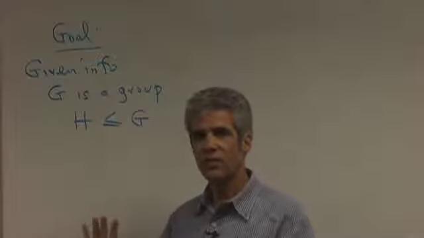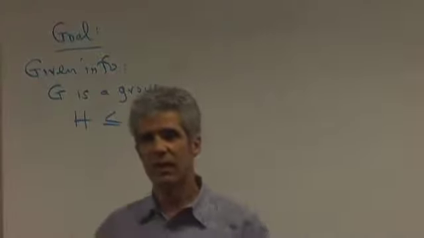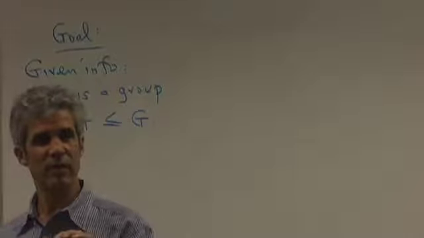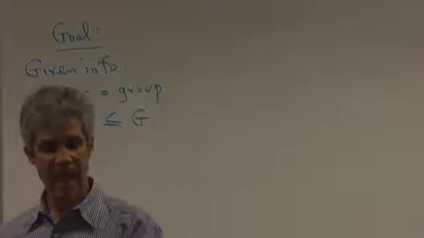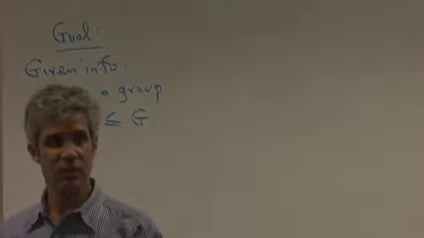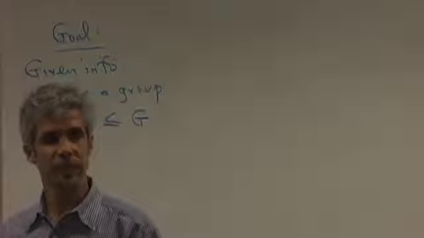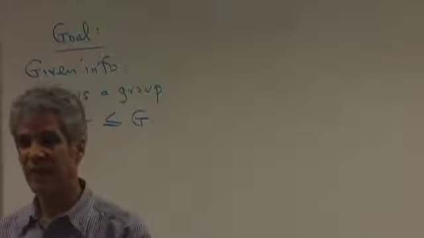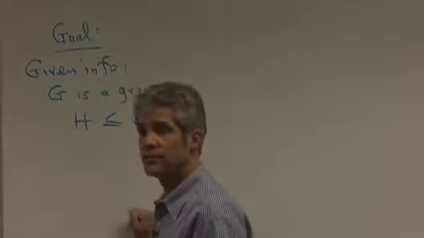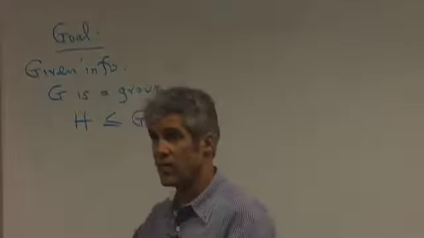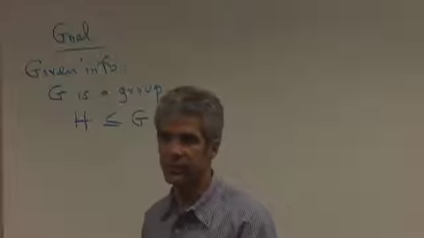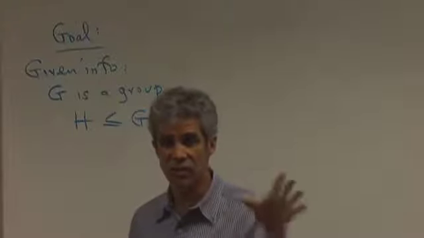Now, the thing that's the hardest for students to wrap their heads around is that the elements of these new groups that we're about to describe are sets. So a thing in this new group is a set. In fact, more specifically, an element of this group is a coset of H in G. Well, cosets are just sets. They're not groups. They're just sets. Okay, one of them happens to be a group, this coset consisting of H itself. But in general, they're just sets.